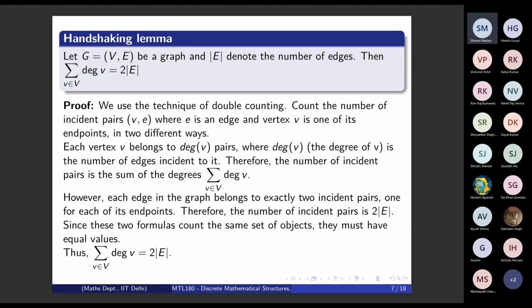Now if we count E first and then V, if we first choose a particular E, then for each E we can choose only 2 V, because any edge has only 2 vertices. So if we count E, that number will be cardinality of E, and then for each edge we have only 2 vertices, so the number of pairs is 2 times cardinality of E. Is that fine?